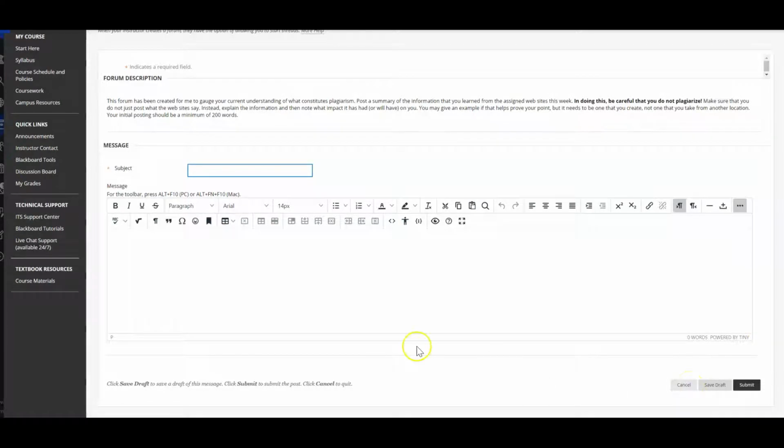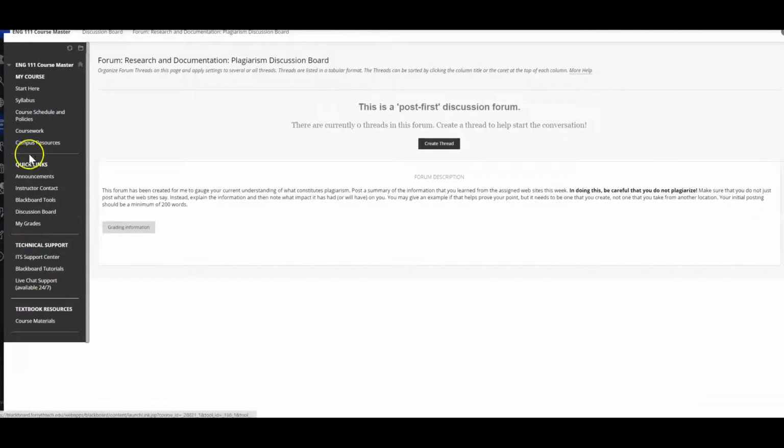All right. I'm going to use the subject box and the message box to type my title for my discussion board post and type my discussion board post. It's probably helpful to save your discussion board post to a Word document because Blackboard sometimes loses your work while you're working. You could have a power outage, you could have an internet outage, so save it somewhere that doesn't rely on the internet first. All right, enough of that spiel.